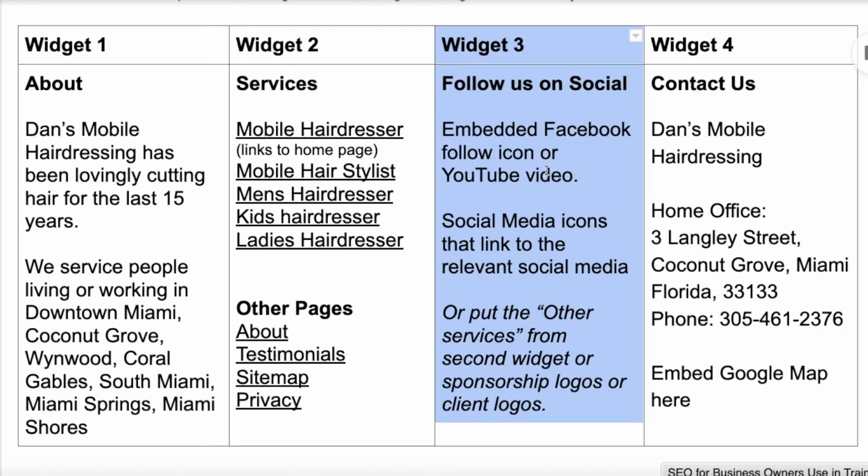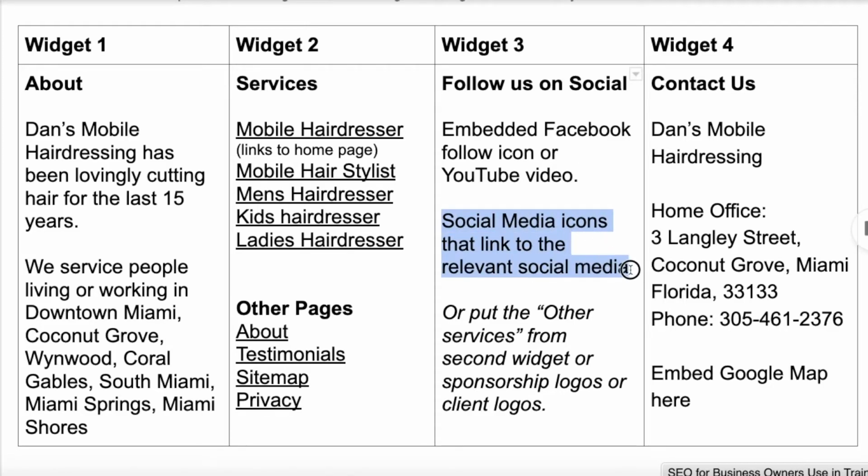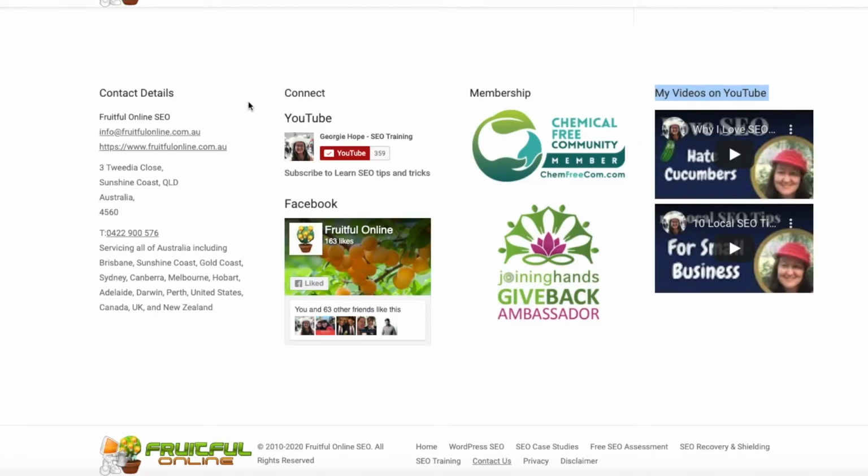So in the third widget or somewhere in the footer, you usually want to have follow us on social media. So you want to have some kinds of social media icons is usually what you would see. But you can also embed like Facebook and YouTube like I've done. So if you go and have a look on mine, then I have got this embedded in my site.